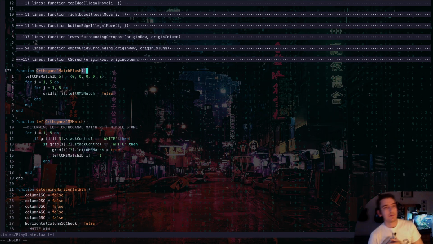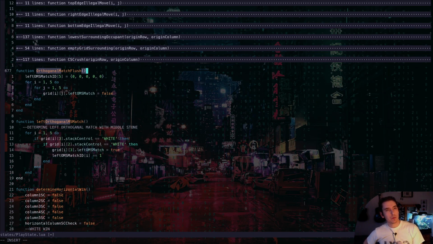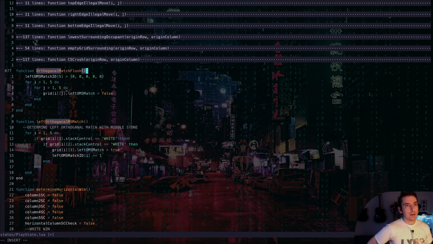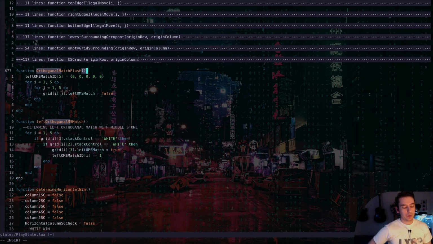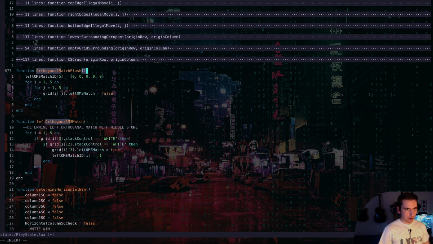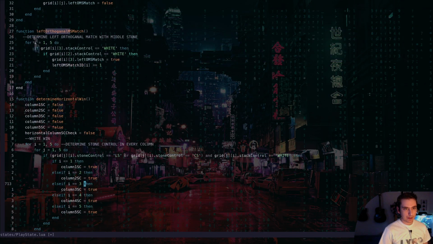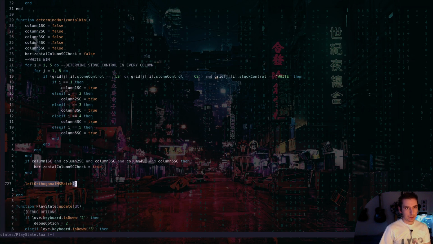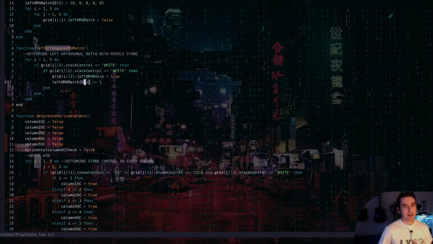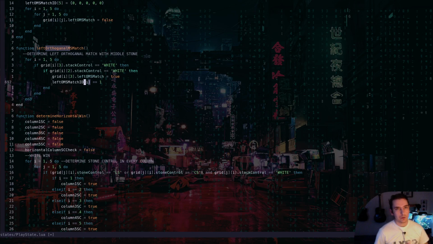okay, so we flush. Not only are we flushing the booleans of our left orthogonal middle stone matches, but we're flushing the IDs of those arrays as well. And then after we flush them, we run our determine horizontal win function, which then populates our left orthogonal middle stone match IDs with, because we're doing this middle stone match, which is populating our match IDs with an index of 1 if a stack control is white.